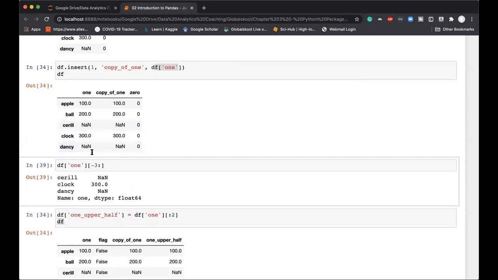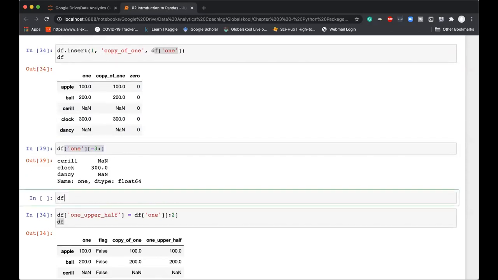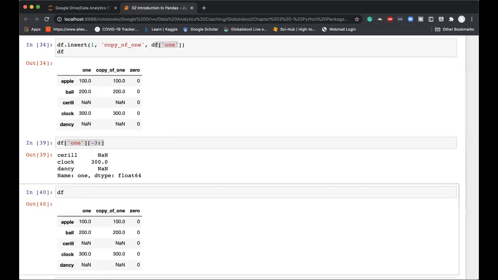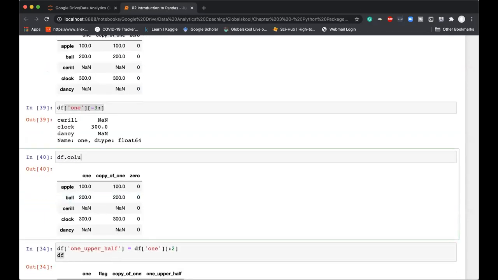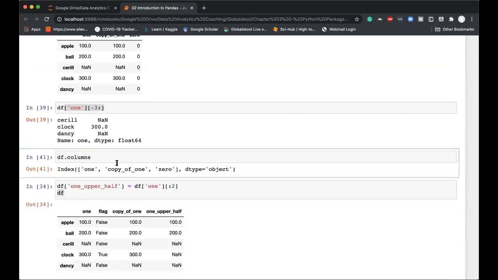One question someone asked is how to interchange the columns. So I'm guessing what you mean is I want column 0 as copy of 1, and I want to take column 1 on the other side. So how can I take this column to the left and this column to the right? Let me try that. I'm not sure. So we can see df, and this is what df is. If I write df dot columns, these are the 3 columns that I have.